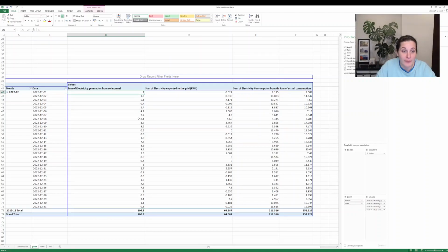There are some fairly good days with 8 kilowatts, which is quite impressive, really. 7.3 still impressive. 7.5, I think that's about it. 7.2 here. We still have some 5, 4, 5.7. Yeah, anything below 4 is pretty poor, and I'm going to show you the amount of days that would be a 4.